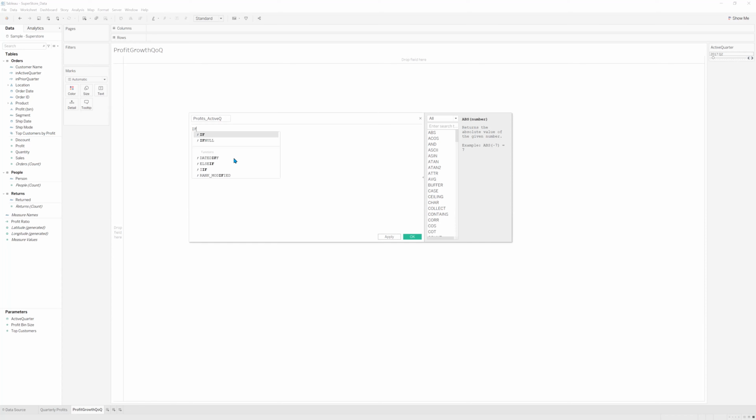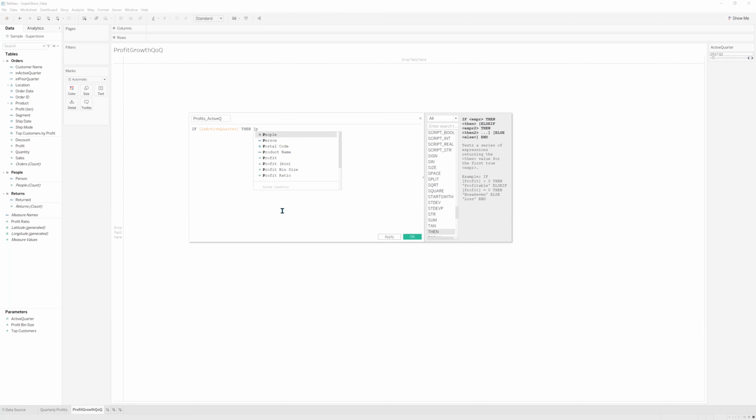So if I'm going to bring in a variable here, active quarter. If active quarter means if the value of active quarter is true, then, when something is half written like this, if you press the tab key on your keyboard, it fills it up. Then profit. Profit is also a variable.